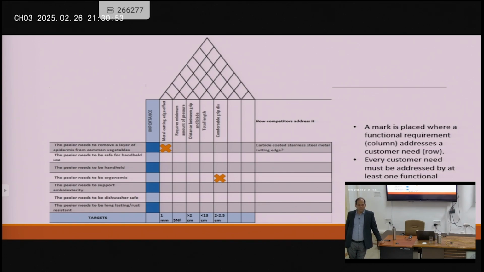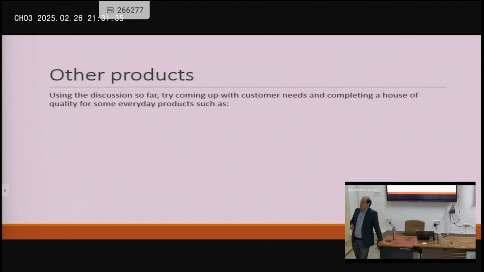Correct. That has to be. You're saying the customer wanted it and we're not going to make it. Well, good luck selling that product. And every functional requirement must address at least one customer need. I mean, you should not put features just for the hell of it, right? Unless it's addressing some need that somebody somewhere has expressed. So it's pretty straightforward stuff. It's just like standardizing our knowledge, right? So you'll see this at work. You'll see this whenever you work and you explain something to other people, like, this is how I'm going to approach my design problem. And then you use these kinds of languages and people at least know what you're talking about because you're using standardized language. Right, so other products.